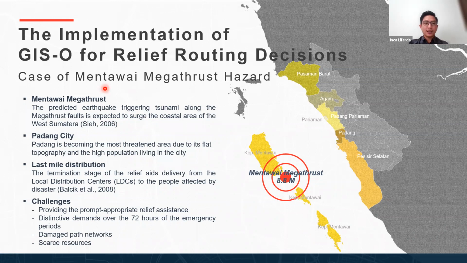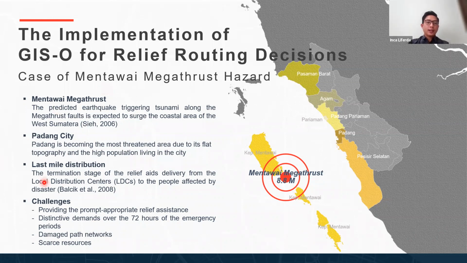So in this case, in this GIS for relief routing decisions, we also consider the expected barriers regarding the inundated lines or inundated road networks. I mean, we are going to avoid those inundated areas.